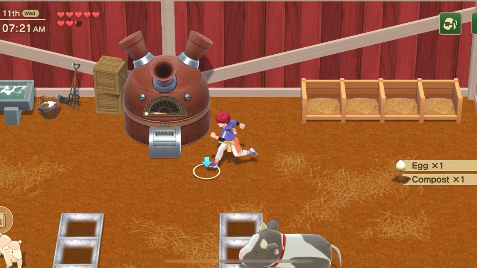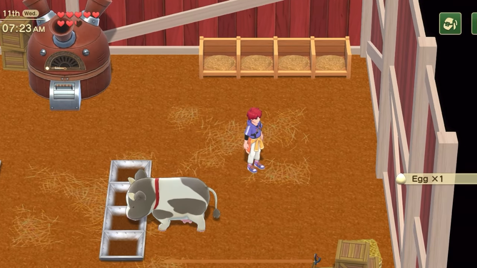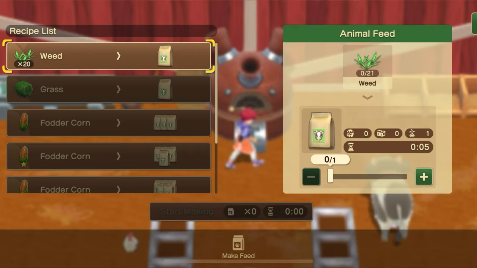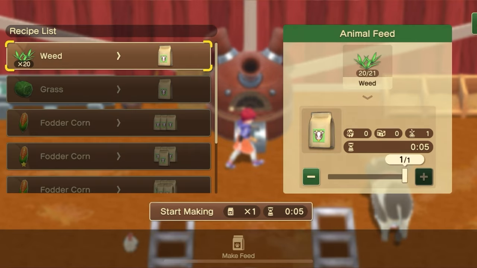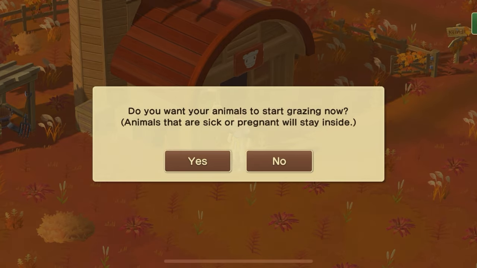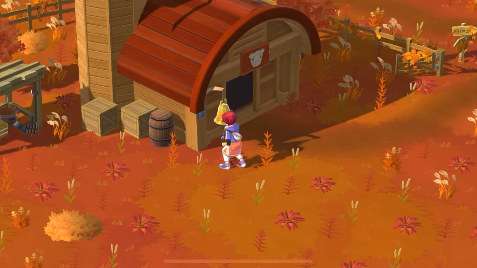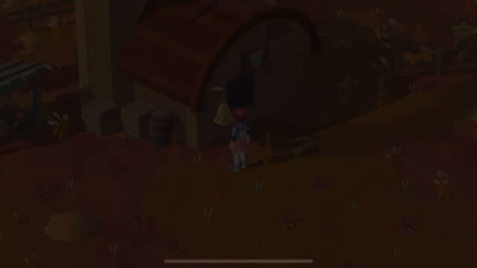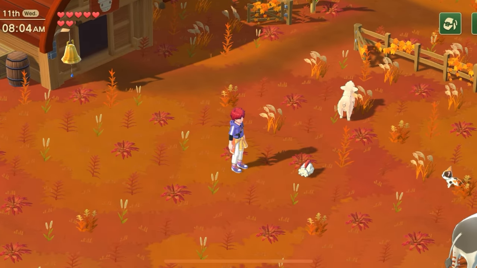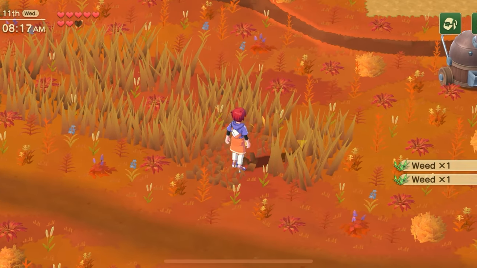You can feed them by chopping down 20 weeds, and then you can go to this maker and turn 20 weeds into 1 animal feed. In this game, cows and chickens just eat the same thing. Now, another thing to note is that if you let your animals outside, they are not going to eat automatically like in some games. Every day, you're still going to have to give them some food. Again, early game, when you're trying to save money, I definitely would recommend just cutting down 20 weeds and then turning that into 1 food.